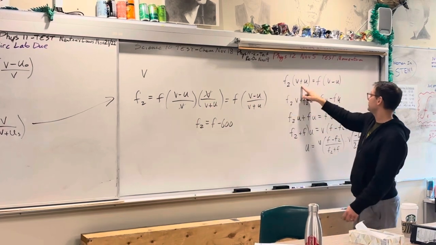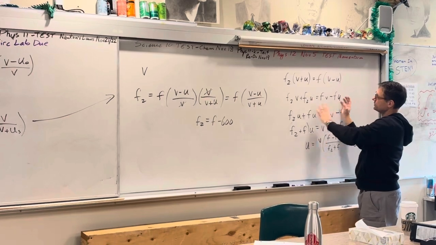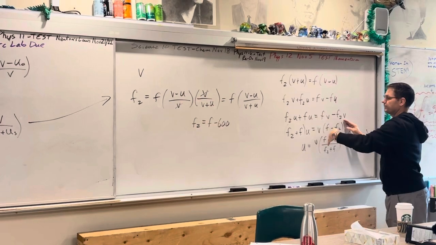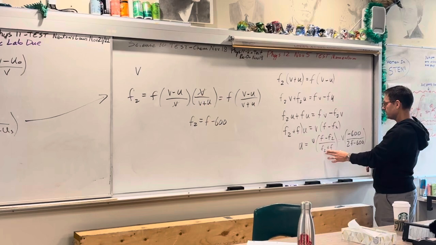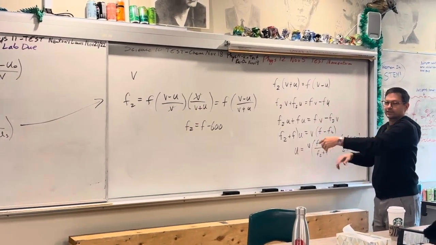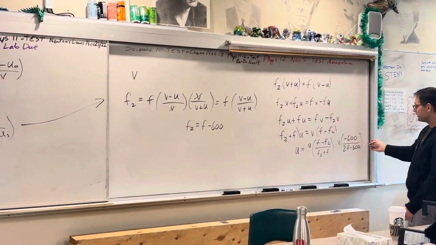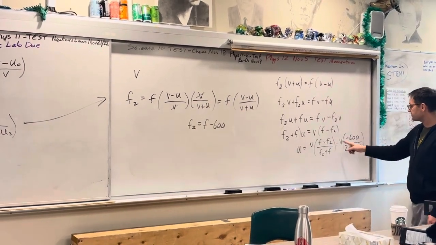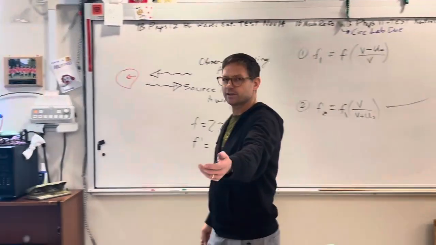So if we put that all in here, and we do this, we took the V plus U and put it up here. This one stays. And then you expand it all out, you collect like terms, you got your U's over here and your V's over here. You factor out the U and put this F2 plus F down here, and the V factors out over here. And then you get U with respect to all the stuff you know, and then you just plug it in. You plug in F minus 600 for F2, and if you figure this out, you should get 0.205, was it? That's the answer.